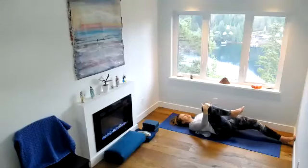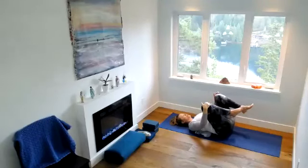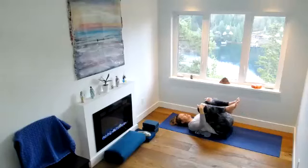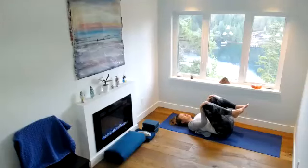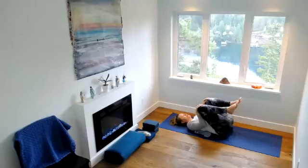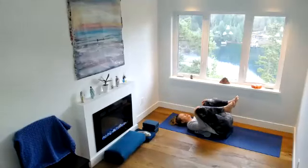And then perhaps bringing both knees into the chest. When staying here or moving, inhale, knees away. Exhale, knees towards you, pelvic floor, lower belly, belly button in. And I'm going to do a hold after exhale. Again, you could just be hugging your knees and staying if you prefer.